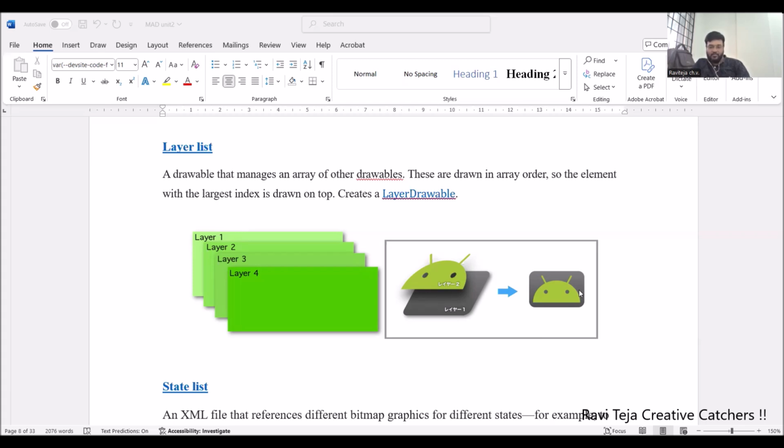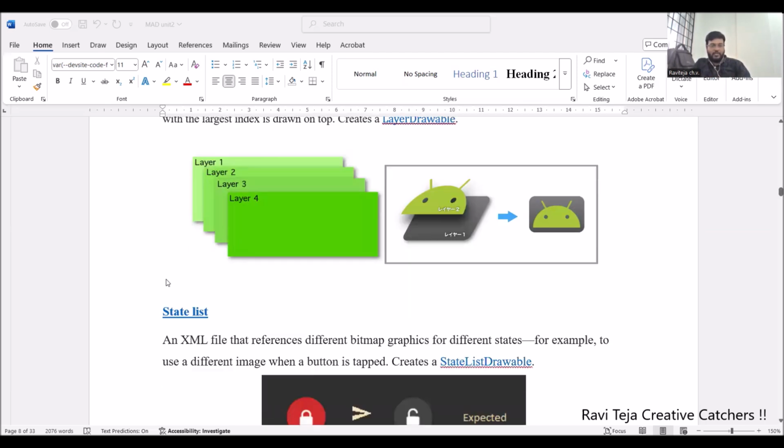Okay. In the background, there is a gray rectangular box, and in front of it, there is an Android logo through which they have created one element or a drawing or an icon. Okay. So multiple layers, or an array of layers, are combined together to make this particular drawable, which we are calling a layer drawable file.